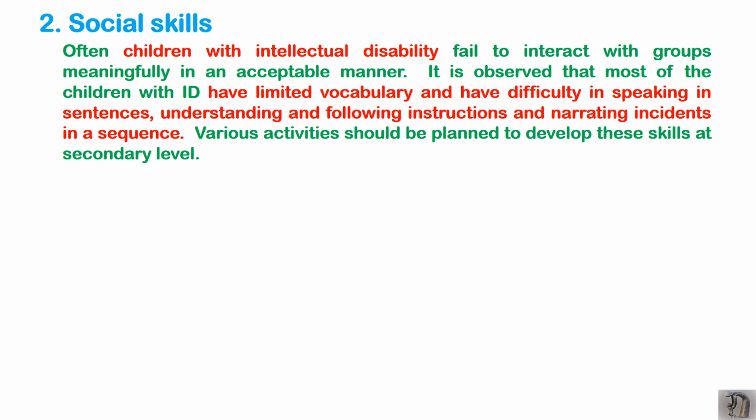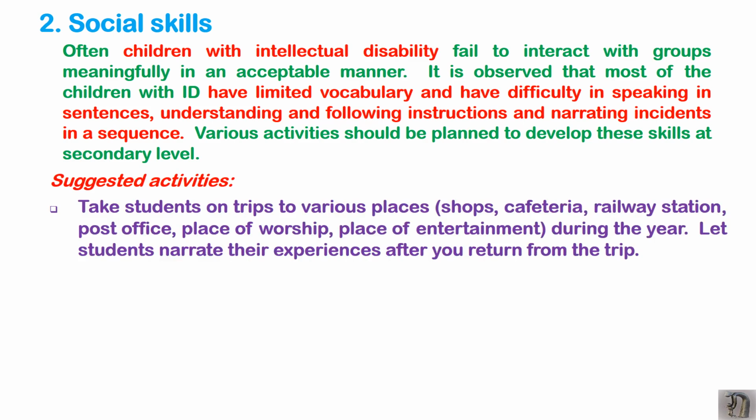So various activities should be planned to develop this at secondary level. A few suggested activities which you can think over: take a student on a trip to various places like shop, cafeteria, railway station, post office. Then only you can develop all these social skills. If not, you cannot, because, as I said, social skill is equal to social interaction.